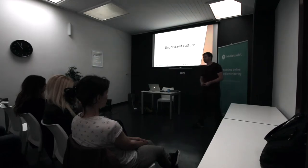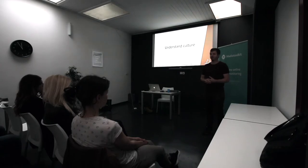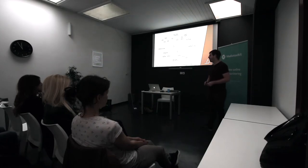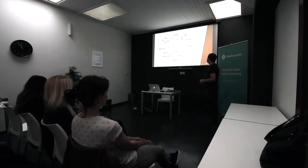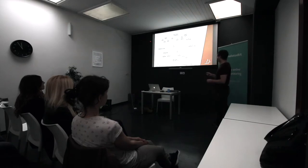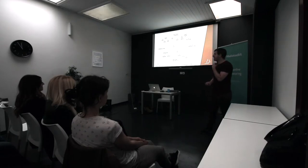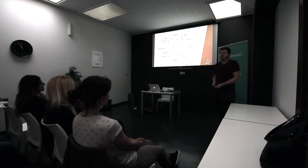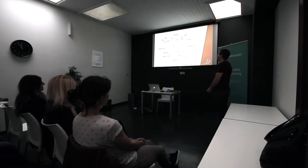Another point is understanding culture. In Europe there are many cultures that coexist, and it's maybe a little easier to think about where people are coming from. In the US it's maybe not so easy. Different cultures react in different ways to confrontation and negotiation. Here is a graph from the Harvard Business Review showing different cultures — from confrontational to non-confrontational and emotional to unemotional. You have to understand the culture you're dealing with. If you're working with someone in Saudi Arabia and they're yelling at you about some negotiation, it doesn't necessarily mean they're mad at you — it could just be that that's how the culture is.